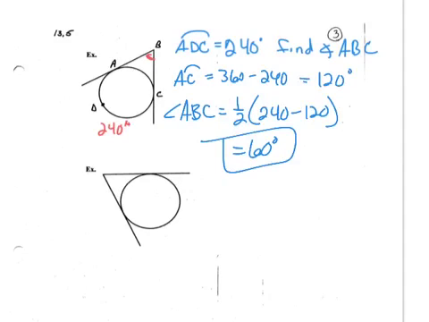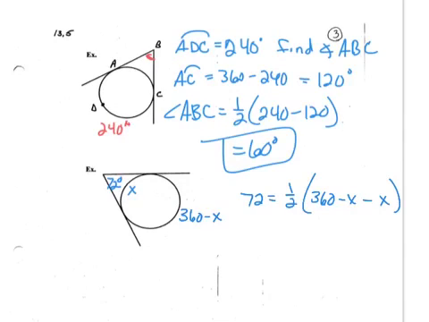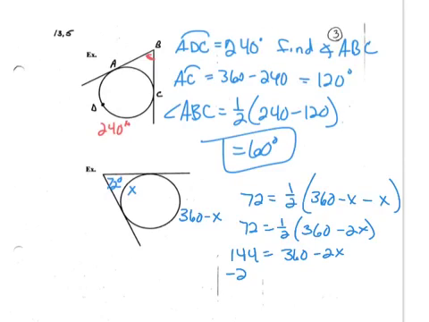In the next one, let me give you the angle 72. And I want to find the two arc measurements. Well, here's what we have to do. If I label the smaller one X, how would you label the bigger one? Well, both of these have to add up to 360, so this would be 360 minus X. And then you set up your equation. 72 is equal to 1/2 of 360 minus X, that's the major arc, minus the minor arc. So 72 is equal to 1/2 the quantity 360 minus 2x. If we double the 72, we get 144, and that's equal to 360 minus 2x. Subtract 360, and you get negative 216 is equal to negative 2x. So the minor arc is 108. The major arc would be 360 minus 108.